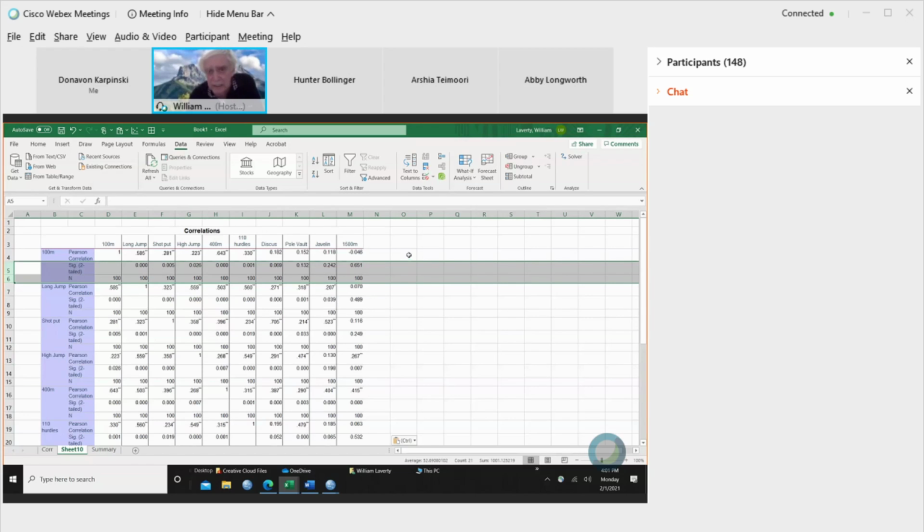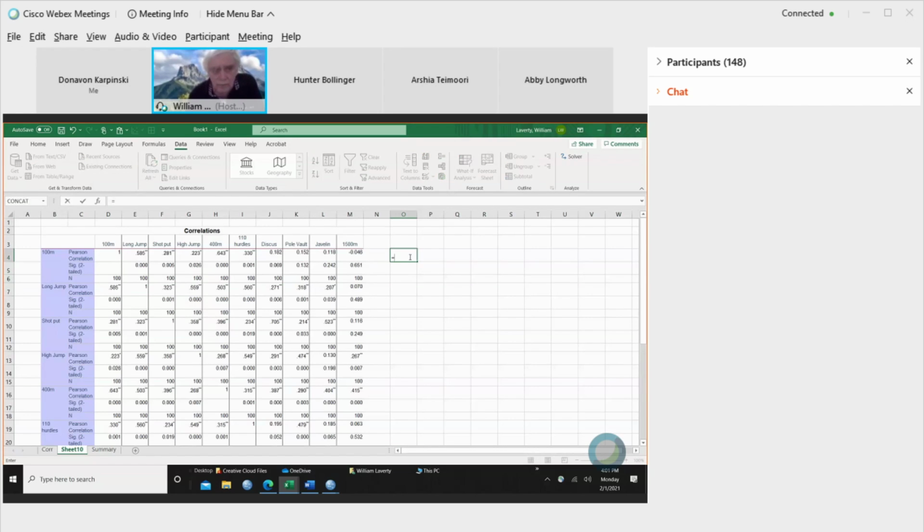For instance, here equals LEFT, this value here, and the length I'm going to use is 4, because that will get the dot, 5, 8, and 5.